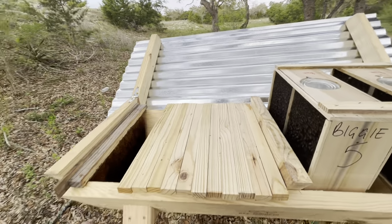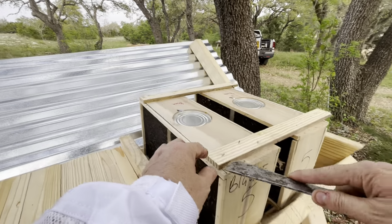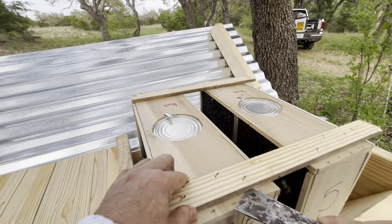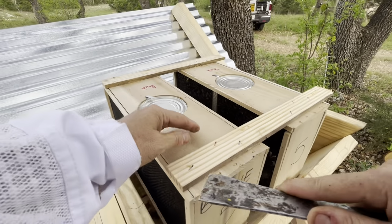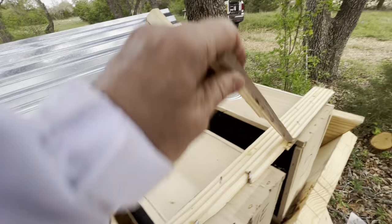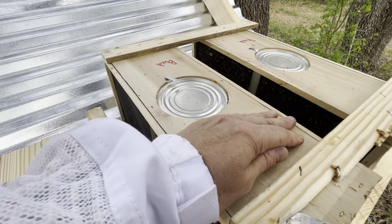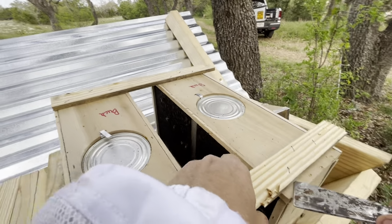Okay, so we got packages. We got two of them. And you can separate them so that you can install them better one by one. You can use your tool to leverage, and you can break that. It doesn't really matter. There we go. Those big staples are going to come out.